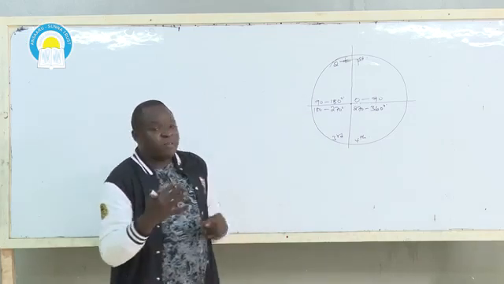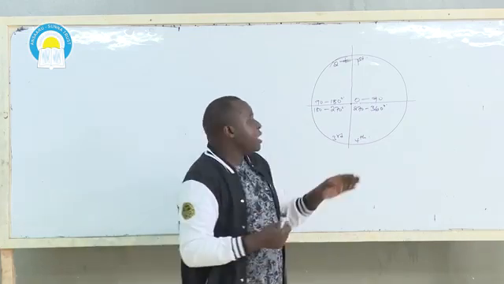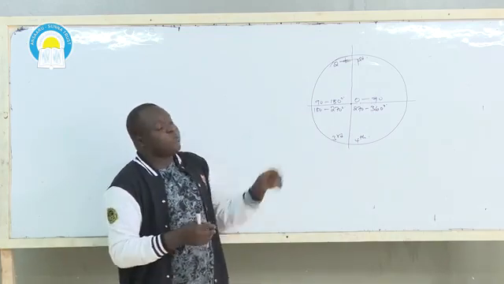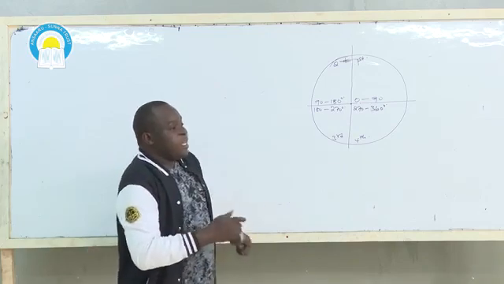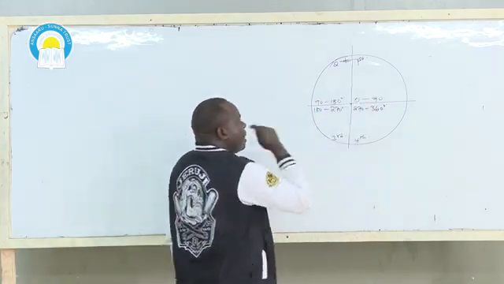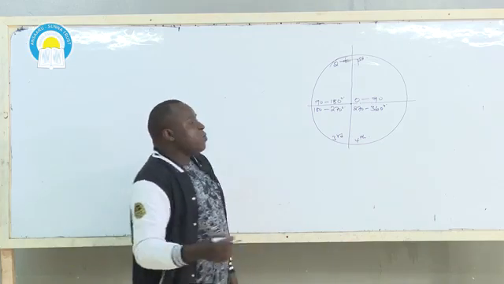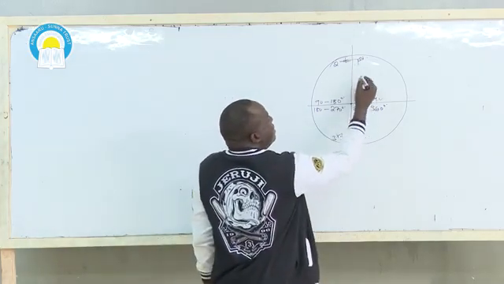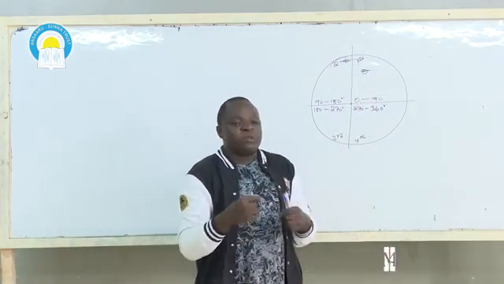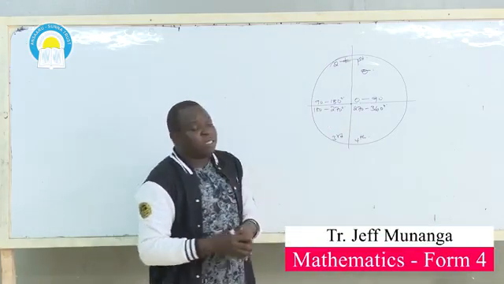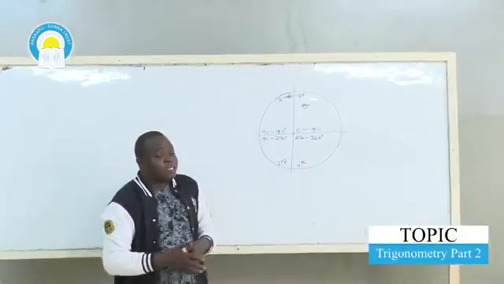Okay, the next thing. These are 2 things I've explained. First, the names of the quadrants and where you find them. Next, I've explained about angles found in each of these quadrants. So the next thing, which is very special, is that there is a relationship between angles, 4 angles, and those angles found in these different quadrants. So we'll call an angle in the first quadrant theta. And in this case, we want to refer to theta as any angle which is acute, or any angle between 0 and 90 degrees. So theta relates to some other 3 angles in these other quadrants.